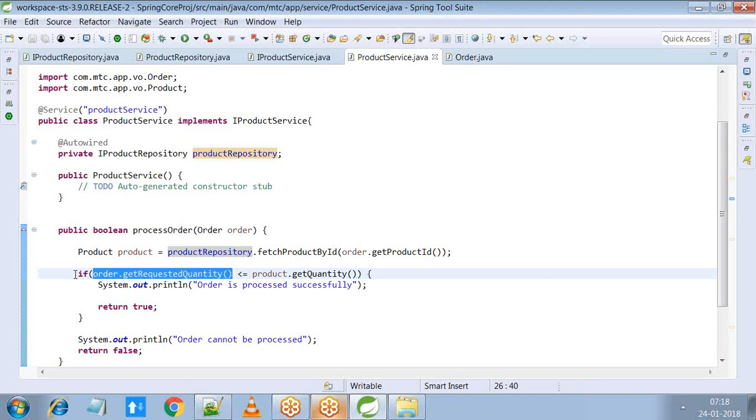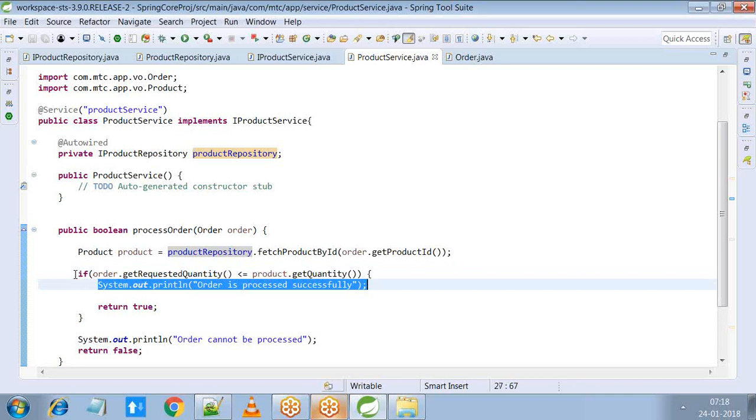If so, then only will this service consider that the order can be processed successfully. And the other thing is it has to update the product's available quantity in the DB store, right?